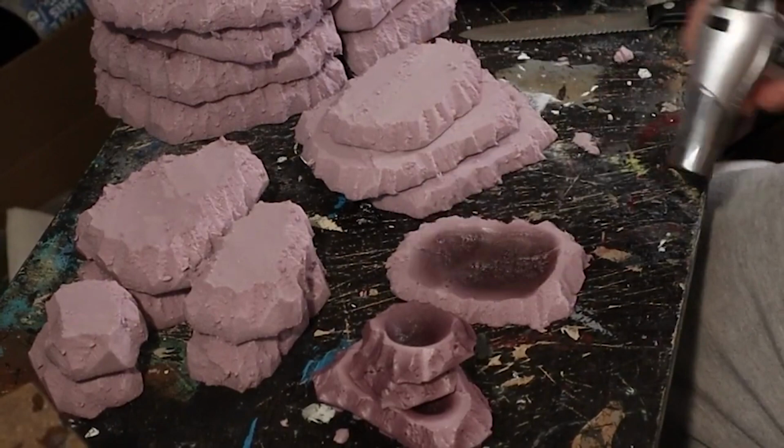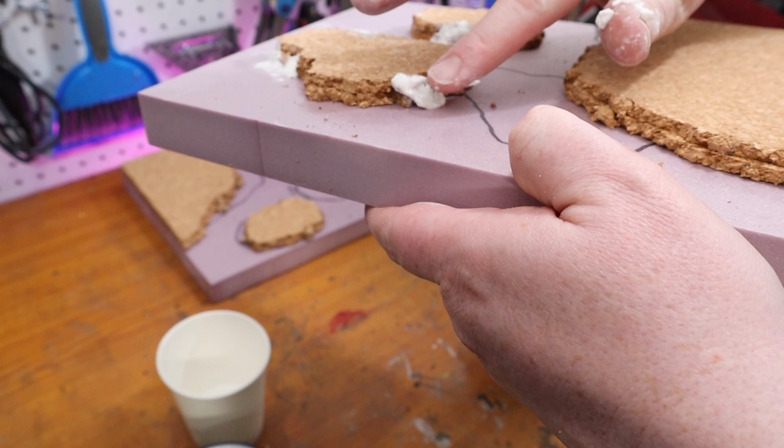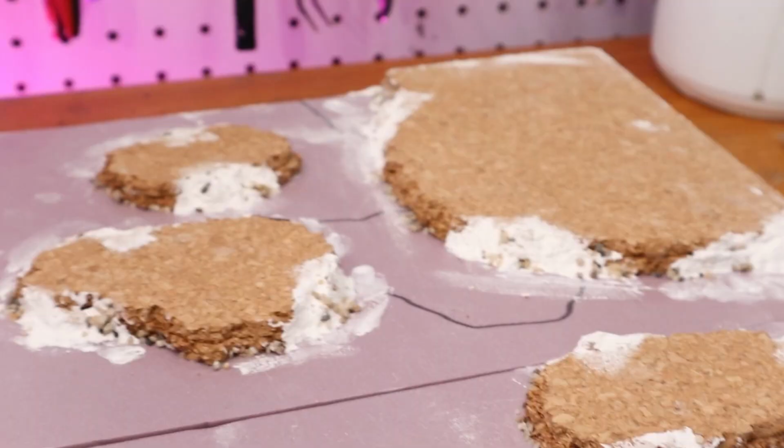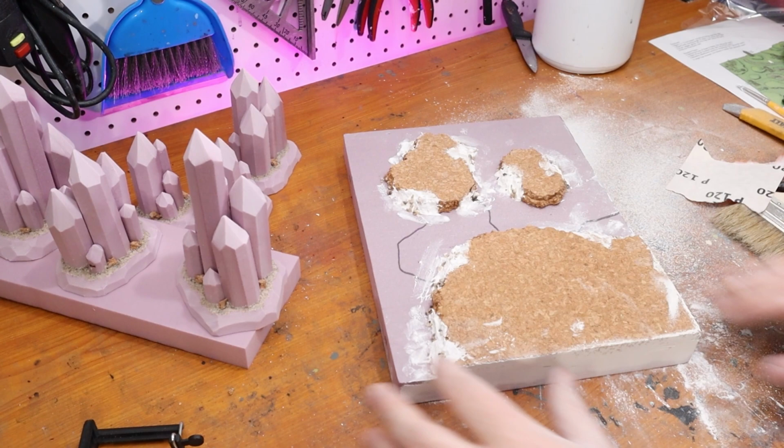Here comes a crucial step, applying wall filler. This not only gives our hill a gentle, natural slope, but it also masterfully masks some of the hard cliff faces to give a more natural look. Plus, it does an excellent job of concealing the seams on the outer edges of our board sections.